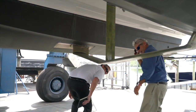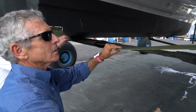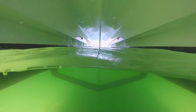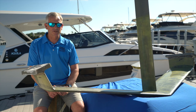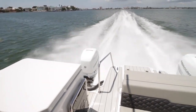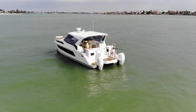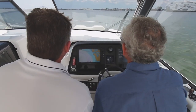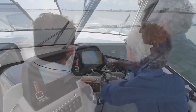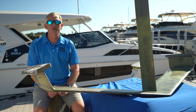We had to develop a new foil shape. We decided to try to raise the bar and create an all-new foil shape that was higher efficiency, ventilates less, and just generally handles better. The performance efficiency improvement is on the order of 35 to 40 percent, which is fairly dramatic.